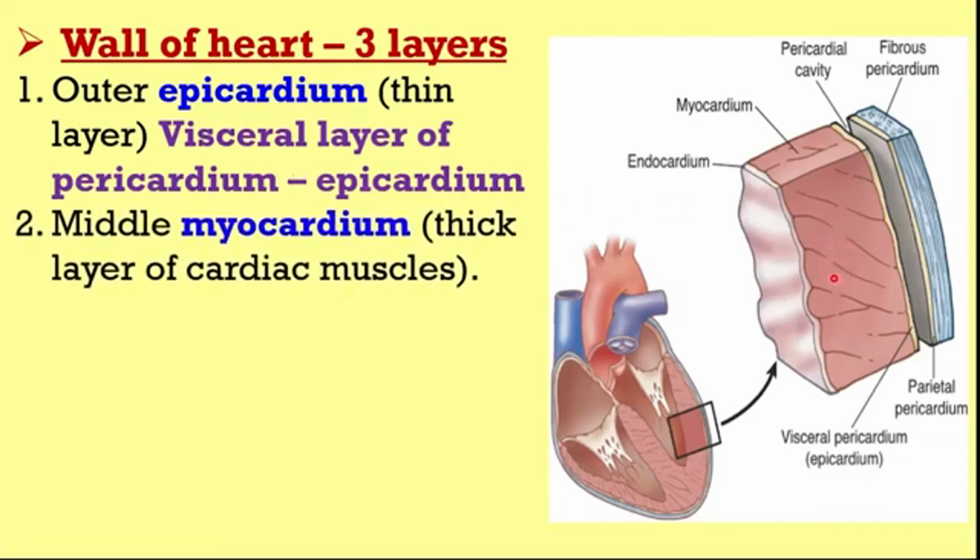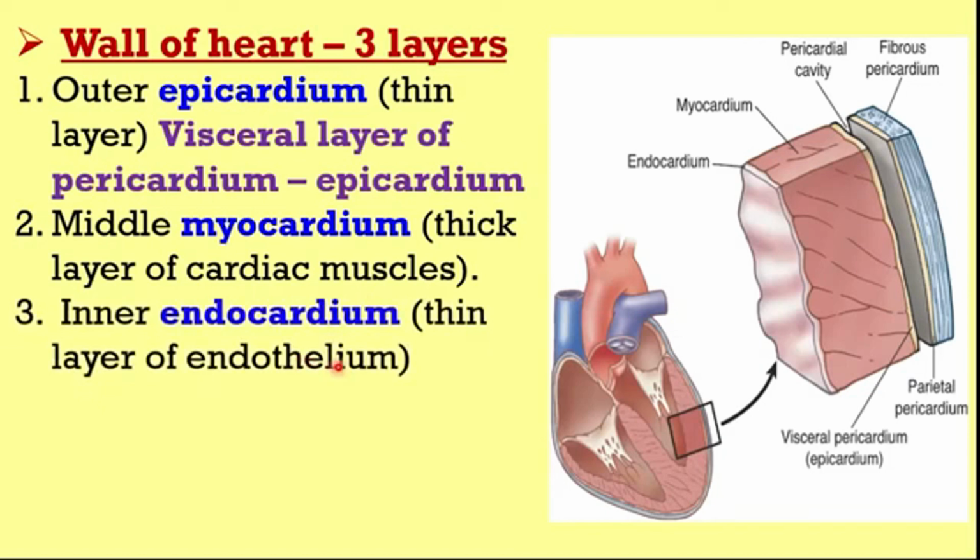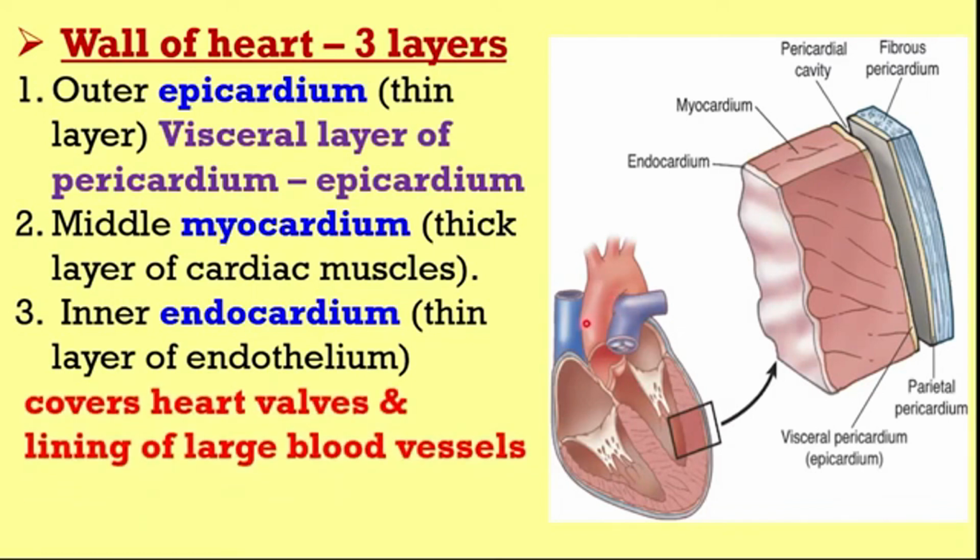And the next layer is myocardium. This is a thick layer of cardiac muscles. It is made up of cardiac muscles. This is an important layer for the contraction and relaxation of the heart. And the innermost layer is endocardium. This is a thin layer of squamous epithelium. It is known as endothelium. This is endothelium found in the endocardium of the wall of the heart. The endothelium covers the heart walls and also continues with the endothelial lining of the large blood vessels connected to the heart. This is about the layers present in the wall of the heart.